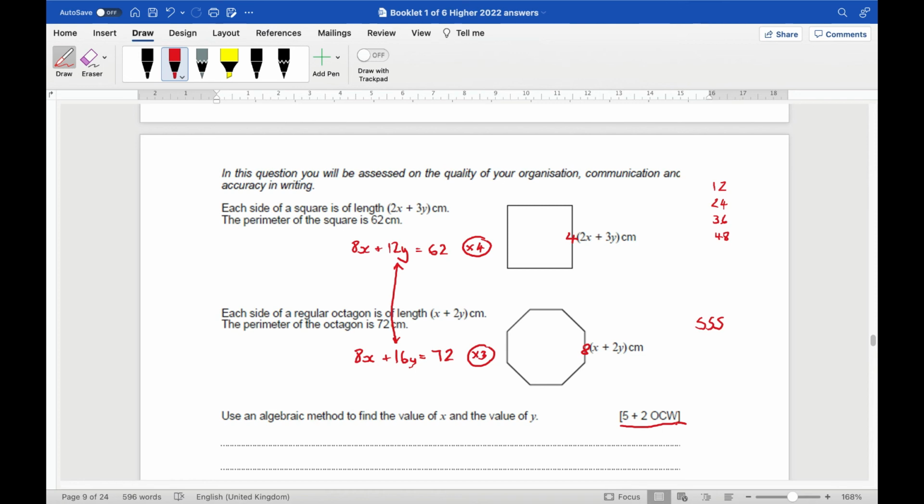At the end, for example, if you have to find the value of x and y, what are we talking about? What are they? Well, x and y are lengths. So I want x equals something centimeters, y equals something centimeters. I need a bullet point. What's my first bullet point? My first bullet point is I'm going to make the y values equal.